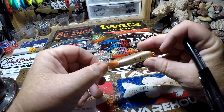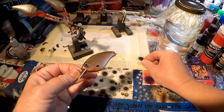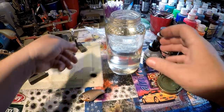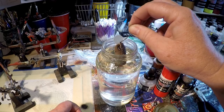So there we go. Now we've got this attached. Slide this stuff out of the way. Got the hanging wire right there. Let's get this off of here. And we are set to dip. Make sure it dips evenly.